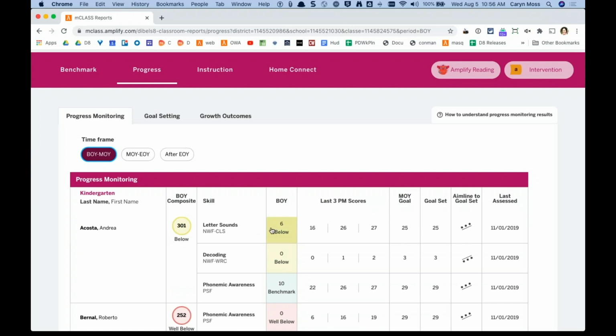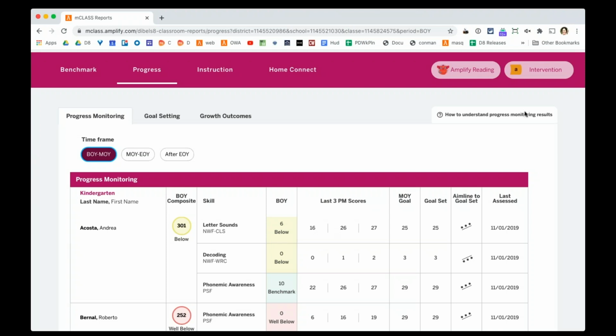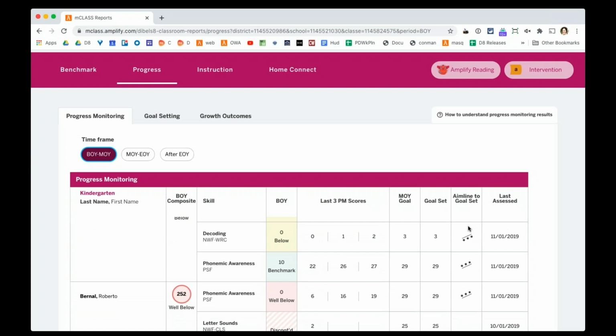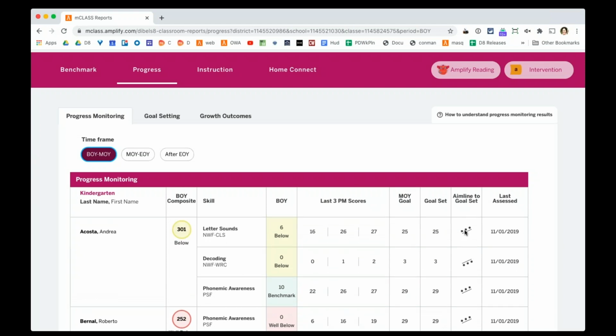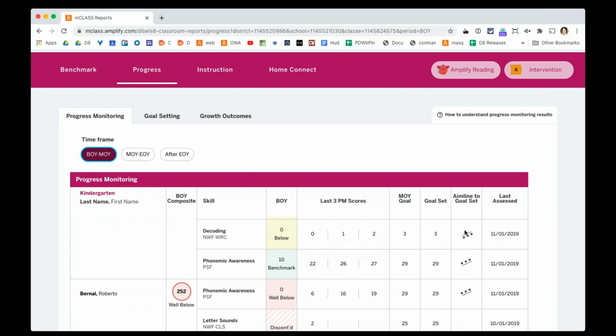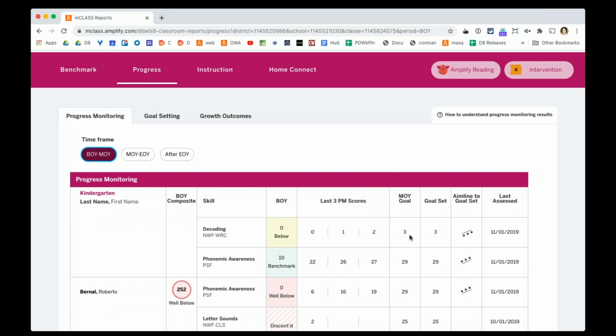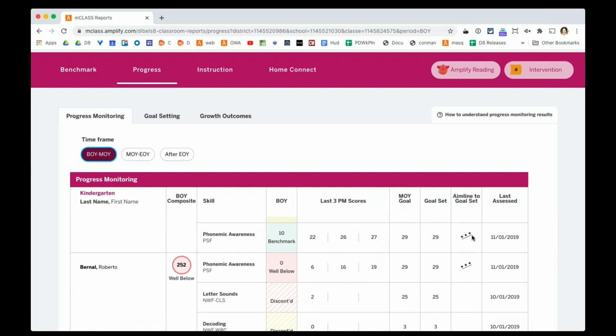We can see how she scored on each of the different skills. We can see the most recent progress monitoring scores, where she is in relation to the MOI goal. And then this is my favorite part, which is the aim line. This is what we saw in the graph, but in a miniature form, how she's tracking according to the aim line. And we can see here that in letter sounds, she's above the aim line, but in decoding, these scores are below where she needs to be in order to get to that goal.